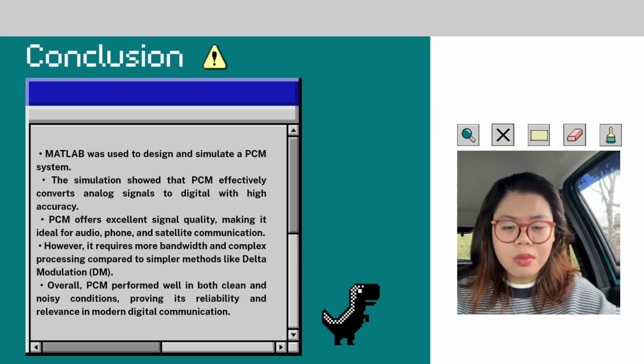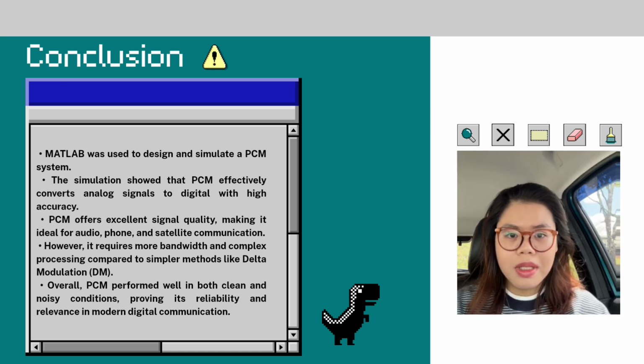However, it requires more bandwidth and complex processing compared to simpler methods like delta modulation, also known as DM. Overall, PCM performed well in both clean and noisy conditions, proving its reliability and relevance in modern digital communication.